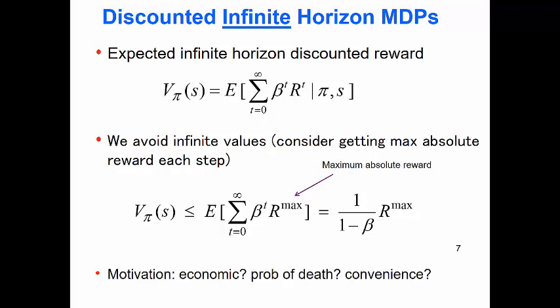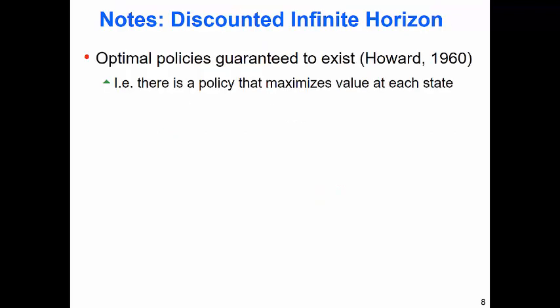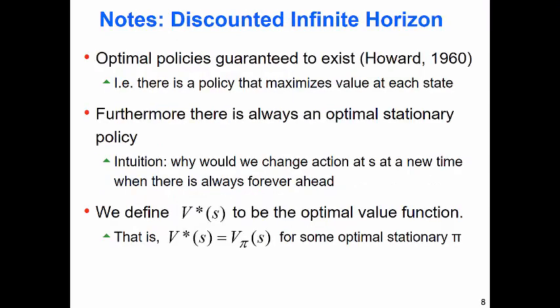And I talked about the motivations in the video, right? The probability of death motivation is pretty interesting. You can actually sit down and derive that with a little bit of algebra. All right, and I'm not going to go over this too much because I want to make some more progress, but basically every MDP has an optimal policy under this value function, which means there is a policy that can achieve a value as good as any other policy across all states. Right, that's what we mean by an optimal policy.